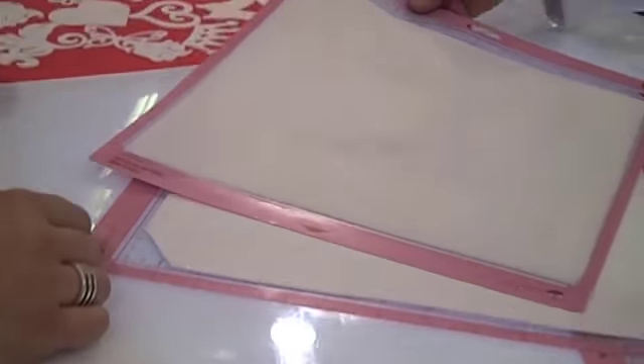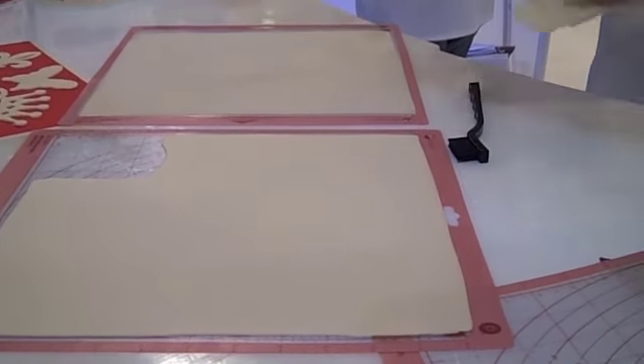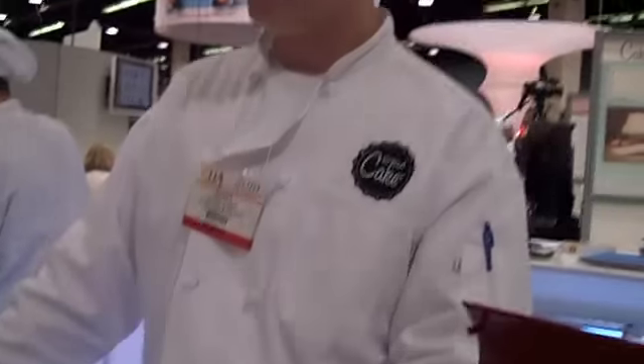The formulas are a little different so we have to test each one out and make sure it cuts well. The frosting sheets have a shelf life of about two years unopened — there's starch and sugar which have a lot of shelf life, and they don't have to be refrigerated. The gum paste comes in a tub with a plastic bag inside. Sealed, it has about a six-month shelf life. Once you open it, you have to make sure you get all the air out when you re-close it.